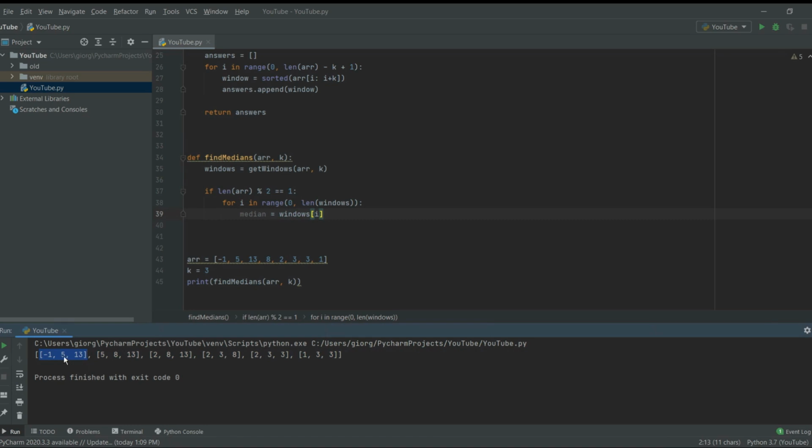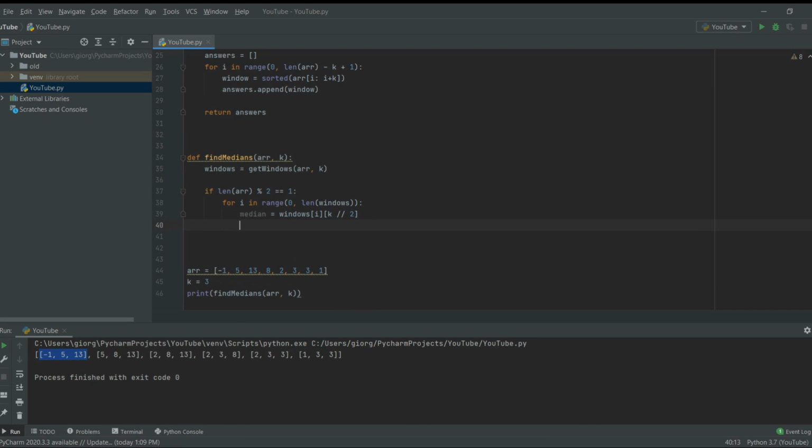Okay, we have to get the middle number. And to get the middle number, what we have to do is take how many numbers are inside? Well, that's k numbers, and then // 2. And by the way, if you don't know what // is, it gives you an integer. So for example, 3 divided by 2 will return 1.5, but if you do //, it's going to return 1. It returns an integer and not a double.